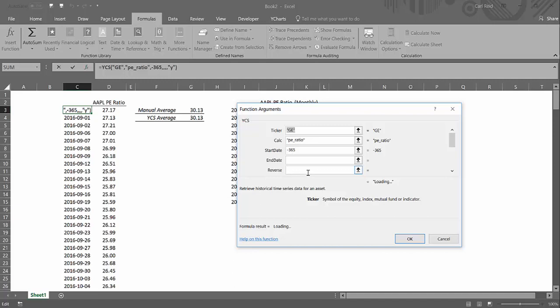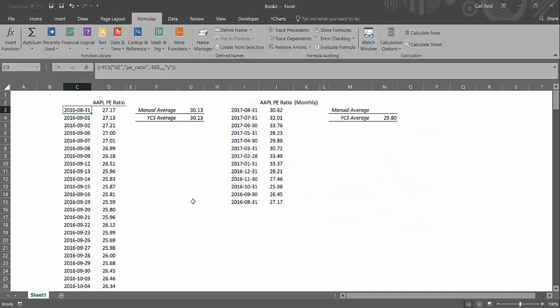So all I'm doing here is pulling in GE's PE ratio over the last 365 days while retrieving the dates associated with the values. That's what's populated in columns C and D.